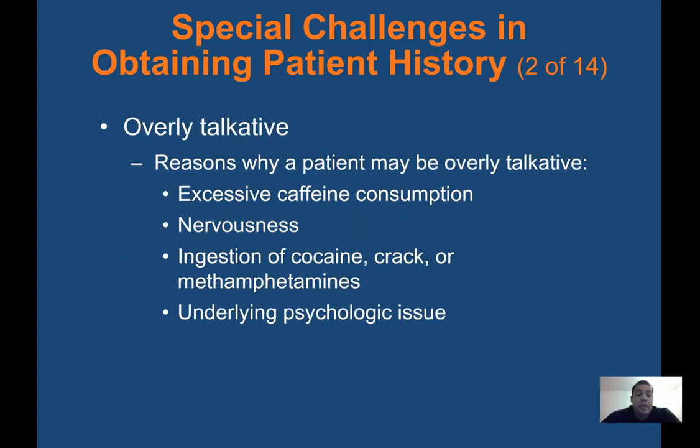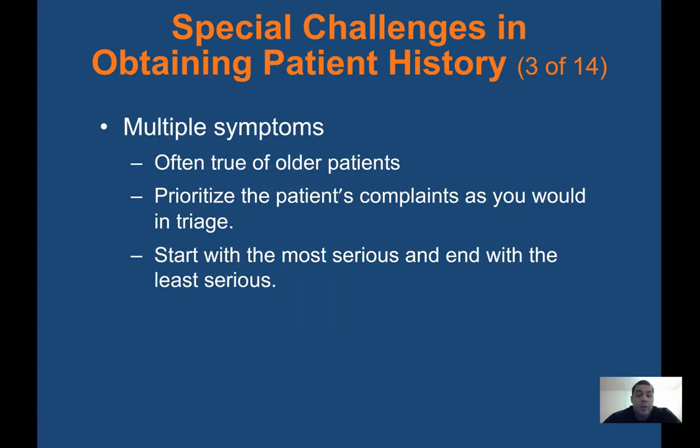Overly talkative. Reasons why a patient may be overly talkative: excessive caffeine consumption, nervousness, ingestion of cocaine, crack, or methamphetamines, or an underlying psychological issue. Multiple symptoms, often true of older patients. Prioritize the patient's complaints as you would in triage. Start with the most serious and end with the least serious.